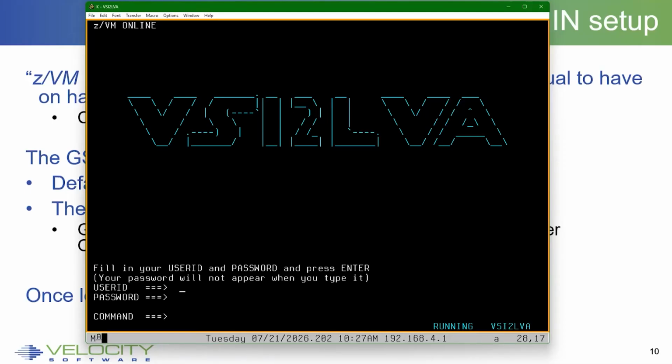I'm also going to show you that on this TN3270, down at the bottom area, there is a little black box in the bottom left corner. This is an unsecure connection to this system.